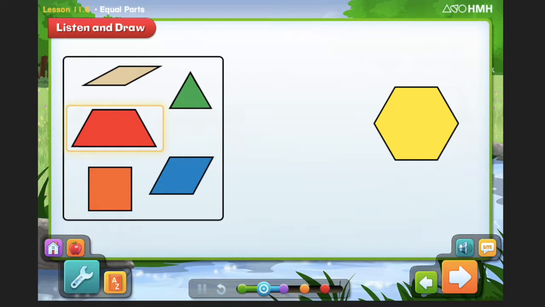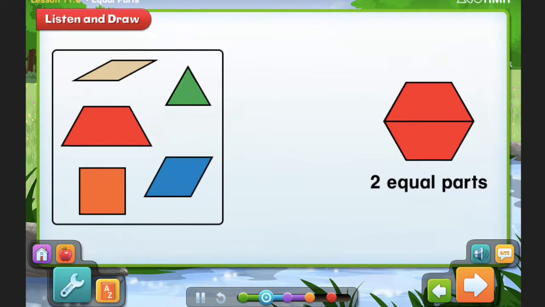This brings us to the explore portion of the video, and this part has students using pattern blocks together to make a larger shape. Students who I know will need extra help will have these actual pattern blocks in front of them that they can manipulate along with this portion of the video. So to start off, we have the yellow hexagon on the right, and the voice that comes on wants us to divide it into 2 parts. So we're going to use the red shape, and the children get up and they can click and drag and manipulate it to come up with that we need 2 equal parts to cover the hexagon.